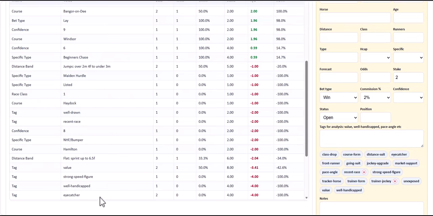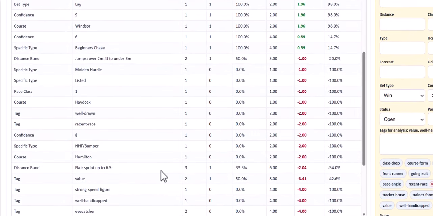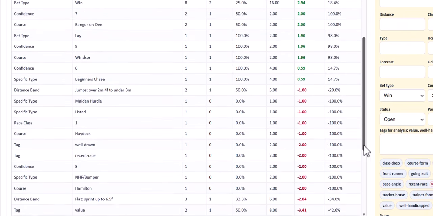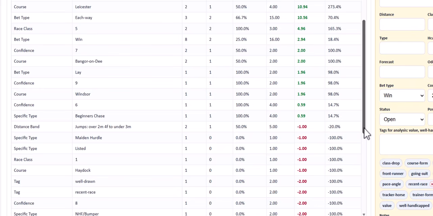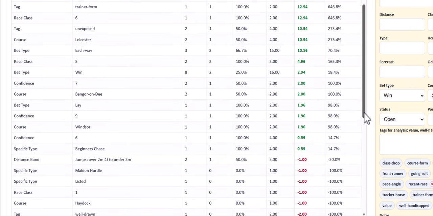So tags, eye catcher. These tags, I've only had a few bets, as I say, but flat sprints, I've only had 1 from 3 and a loss. Okay, again, if I keep going over a few hundred bets, and my sprints are still showing a loss, and probably a bigger loss, I'll be starting to think I don't want to be betting in sprints anymore because I can't read them as well as I can other types of races, okay?